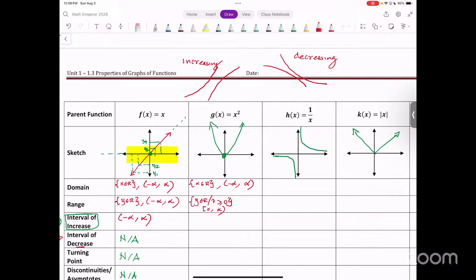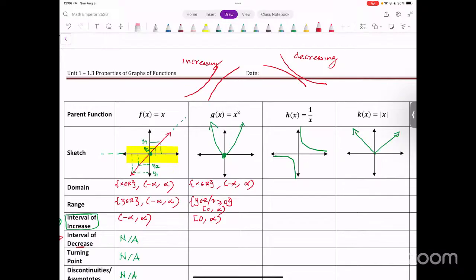There is increasing in the graph. Yes, so what interval? I want you to tell in the interval, which interval is increasing. Zero to infinity. Correct. So we're going to say that start from 0, including, and then go all the way up to the positive infinity. That's increasing because you can see the shape there.